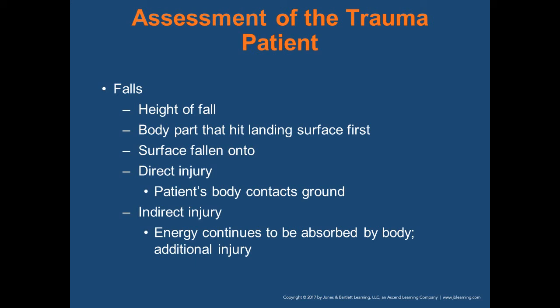Okay, let's talk about falls. The height of the fall is very important, as are the body parts landing and hitting surfaces. I've had as simple as a two-story fall out of a window onto a concrete abutment, though was deadly for a 5-year-old child. So the surface they fall onto was significant. I've also had a guy fall out of a 4-story building, but he landed on a grassy hillside and had some significant injuries, but survived them. So it depends on the surface that they land on, and we've got our direct injury when they hit the ground, and then we've got the indirect injury as the body stopped inside the body. The organs get injured as they hit the ground from inside the body.